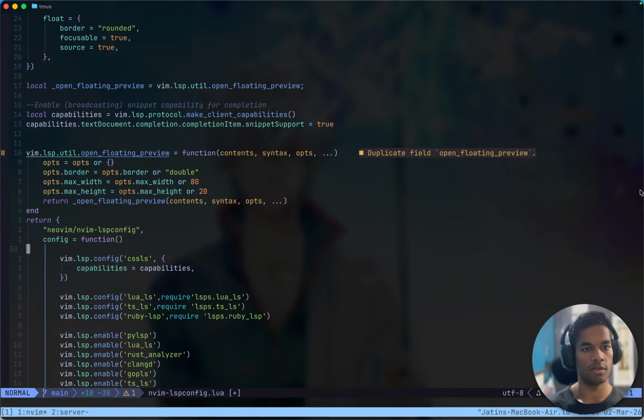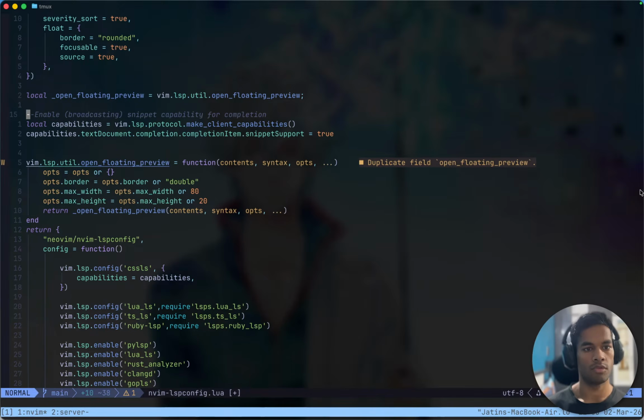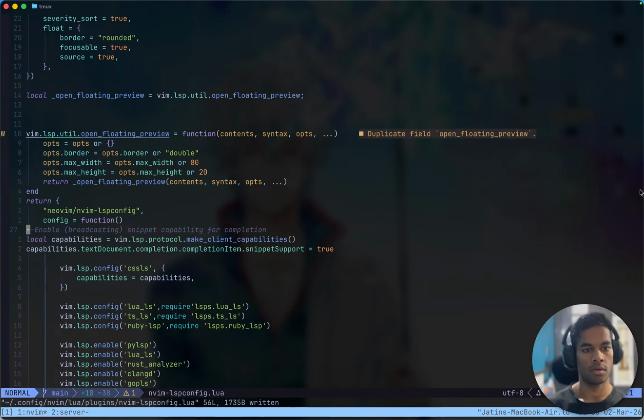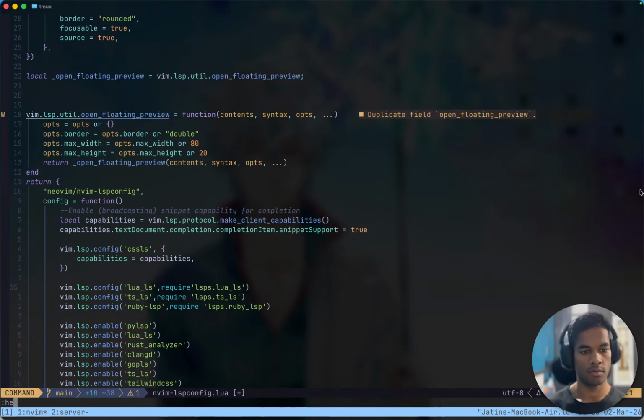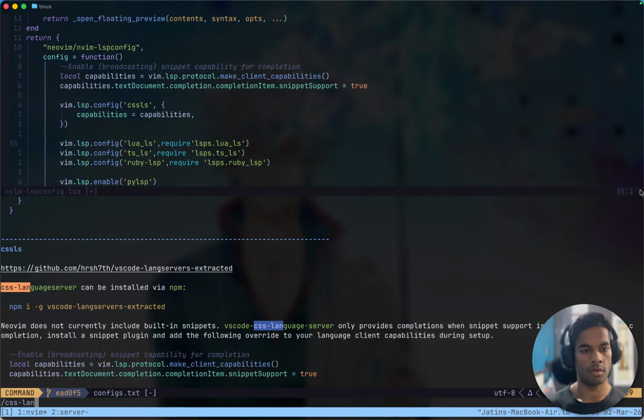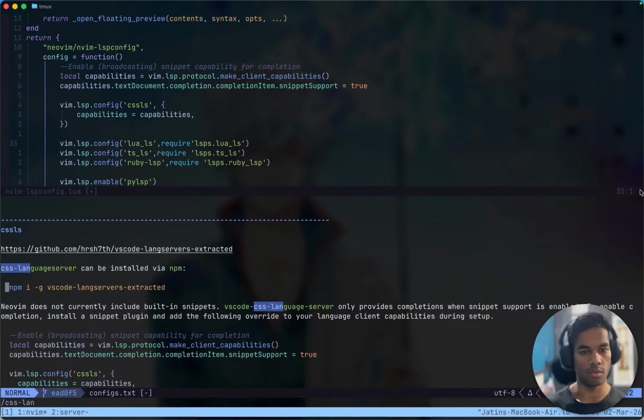Yep, give these capabilities, which should probably be added here. Cool.